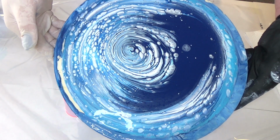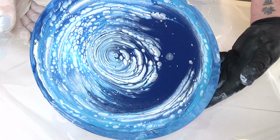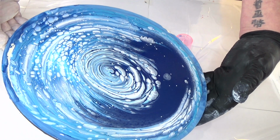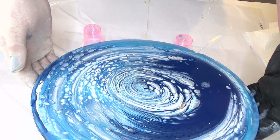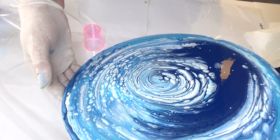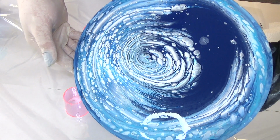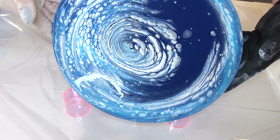And if I like this and it turns out really well, I might actually do a top coat of resin. So it will be for sale, guys. And also keep an eye out. Pretty soon I'm going to put up an auction. So with this type of pour, I would advise just take your time, take it slow.